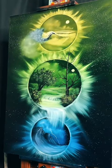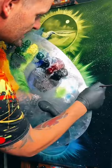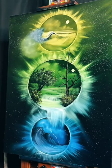So cool, guys. And it's one of the only paintings where you can finish your entire painting and then literally throw paint at the whole thing. And it looks awesome. Just don't do too many little stars. You want to keep them very small, very small amount of paint. Golly. Just golly.